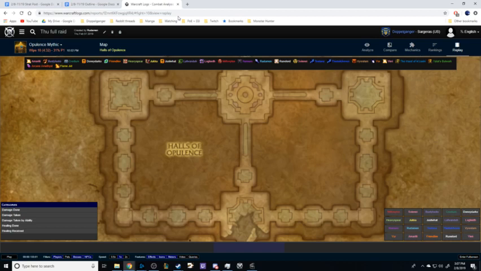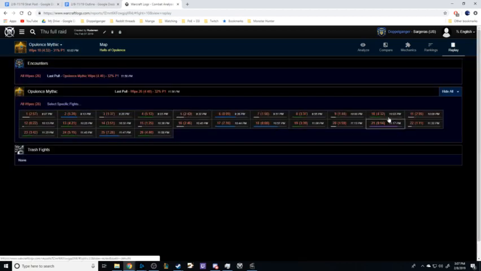Our pulls on phase two, except for the first one, were actually kill worthy for both of them. If we had people alive, we would have killed the boss. On this one, actually, the boss would have just fallen over if we had people alive. Either way, what I believe caused our inability to kill the boss were a couple things.